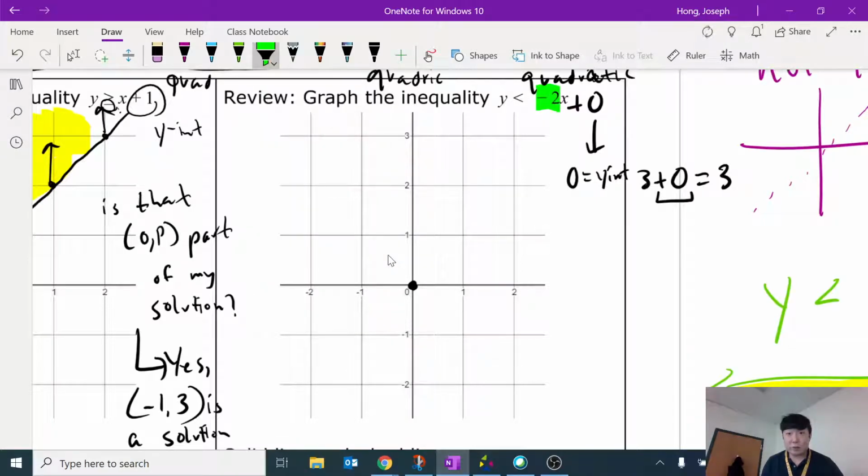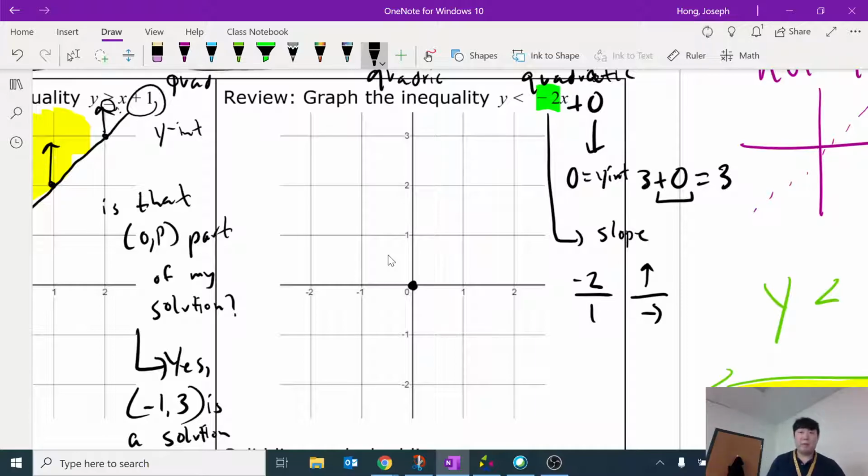So this -2, what does this -2 represent? This is representing my slope. And this slope is -2 over 1, which means I go up -2 and I go to the right one time. But if I'm going up -2, I have to go in the opposite direction because of this negative. So I need to go 1, 2, and then go 1 like that. So my new point would be here, or another point, not a new point.